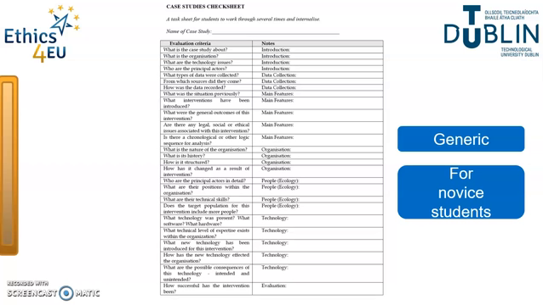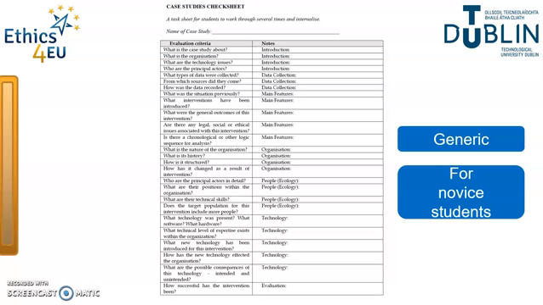To help the students think about these case studies, we've created a generic checklist, a series of questions that they should think about every time they read a case study: think about what the issues are within the case study, think about if there's an organization involved, if there are people involved, what's the impact on them, and indeed if there's technology involved, what is the technology playing a role in? And all of those issues will obviously always be there for these case studies. These are generic skills we'd like the students to develop when they analyze any case study.